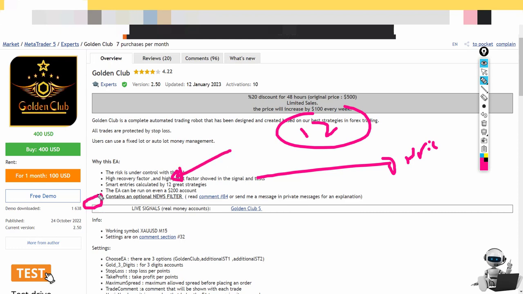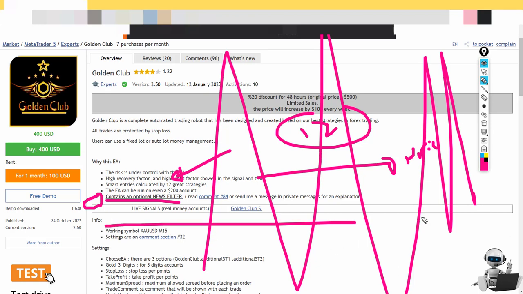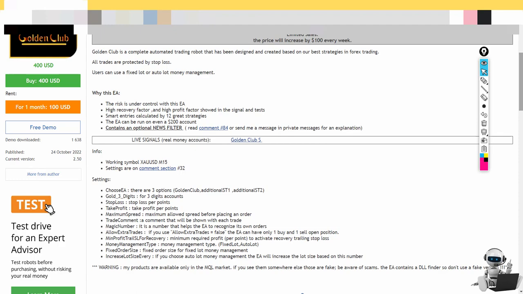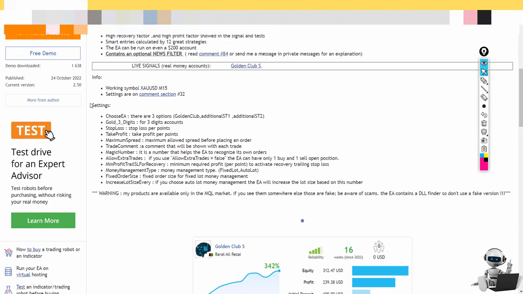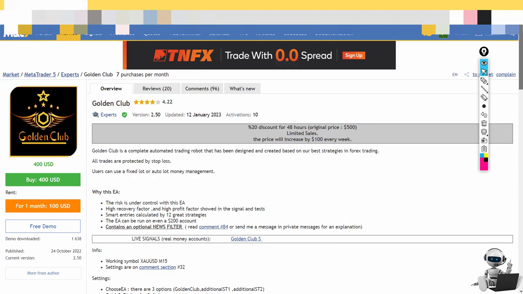This one I like. We have a news filter. Sometimes gold is struggling and it is very volatile. The price of gold is very volatile and it is coming up and down just like that. So you need to have a filter for the news specifically, which this EA does a great job on. So you have the settings and you have the backtest. I don't know why he didn't do a backtest, but let me show you the live result.